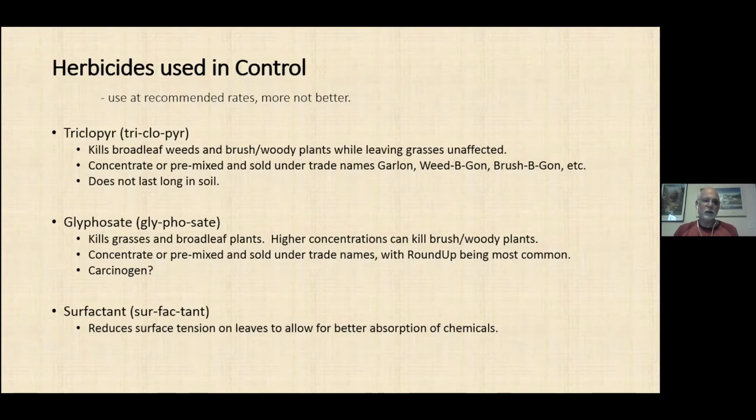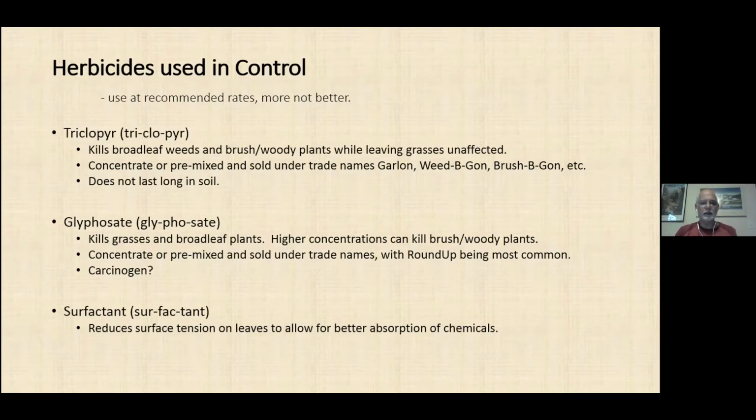Triclopyr is the principal one that I use. It's the common ingredient in Weed-B-Gone and Brush-B-Gone and the stuff that you spray on dandelions. So it will kill broadleaf plants and woody plants, but it will not kill grasses. So that's why you could use it on your lawn. Spray a dandelion, you won't kill the grass. And I certainly have noticed that where I spray maybe a little bit too much on the multiflora rose, I kill all the goldenrod around it, but all the grass is still there. And it doesn't last very long. So it seems like it's semi-environmentally friendly. It doesn't stay, it breaks down rather quickly.